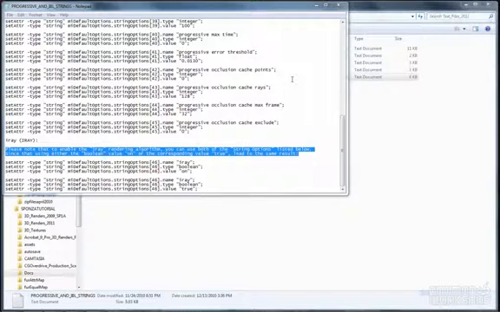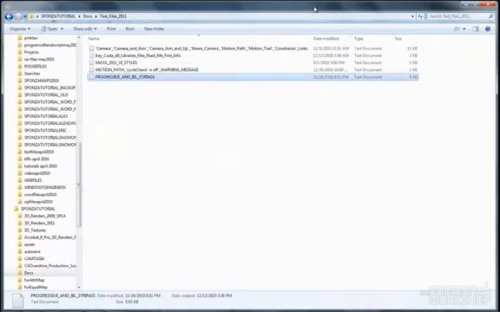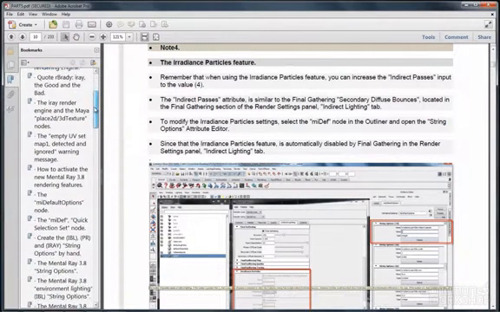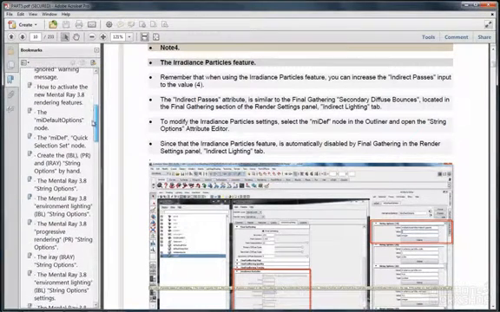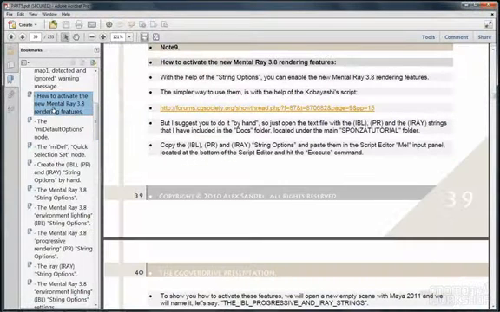Now, since we are speaking about the progressive and IBL strings options, I will show you how to install them in Maya. And let's reduce this window. Back to the PDF. I will scroll down to, let me see, how to activate the new Mental Ray 3.8 rendering features.